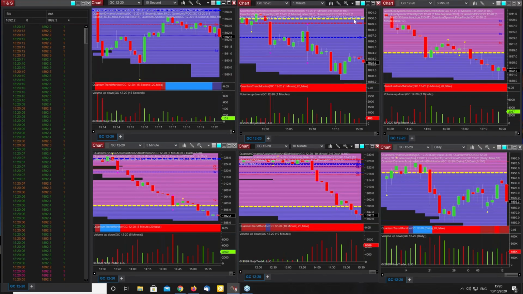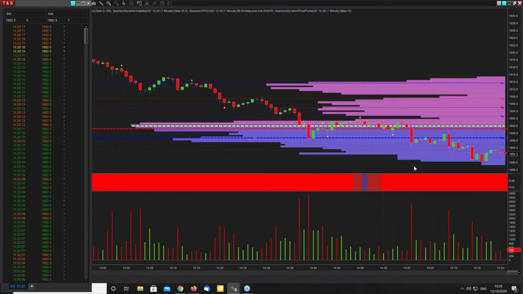The same is true on the 1 minute. Let's see if we had any transitional effects here. We did. We came down to the volume point of control and went into it. We've also got some nice areas of support and resistance building in this region. We came down here, had a volatility trigger and a ton of volume, which tells you instantly that the market makers, the big operators, are in there.